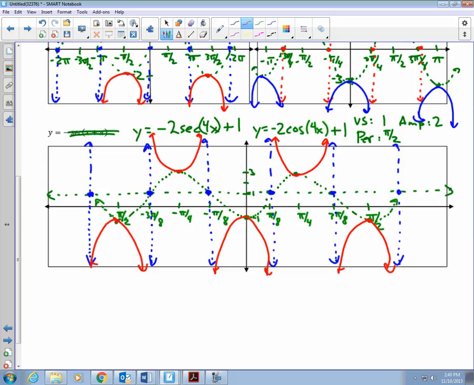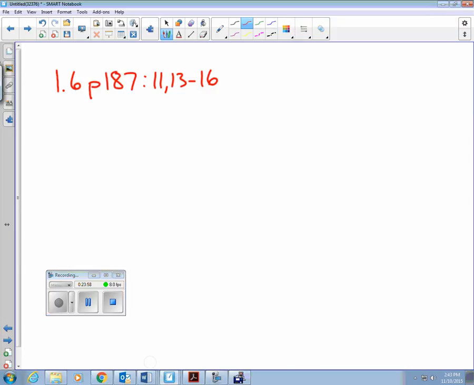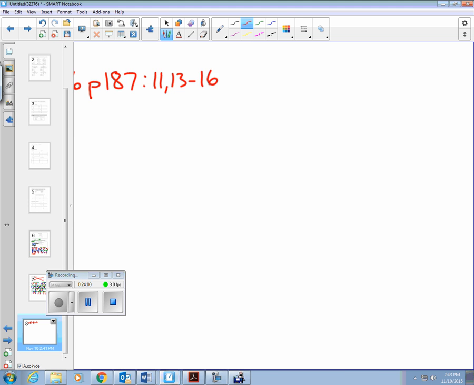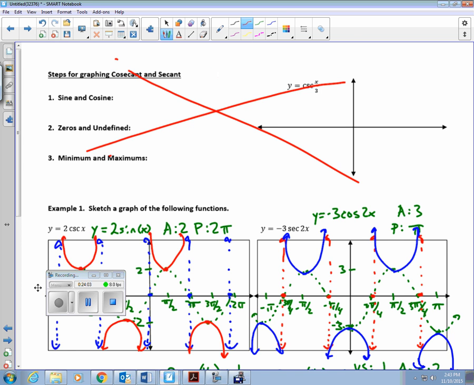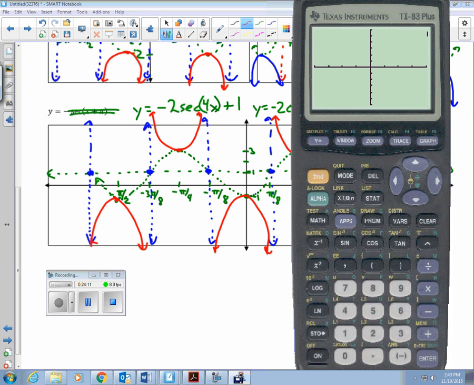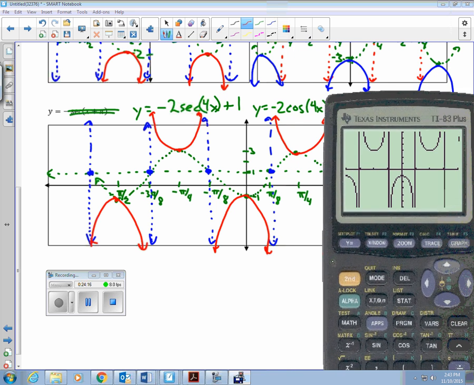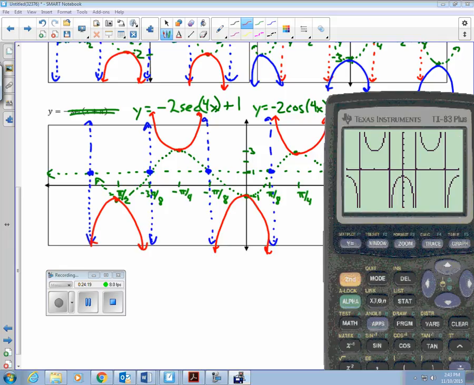So, all right, pause. Okay, please look real quick. First of all, that's your assignment. Second of all, I plugged in the function. So you tell me if that looks like it or not. Does that look like this graph right here? There you go.